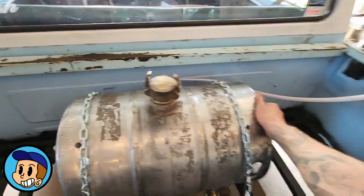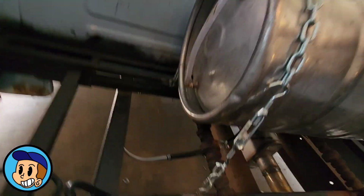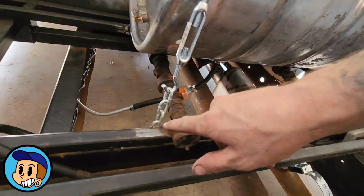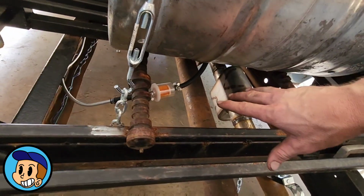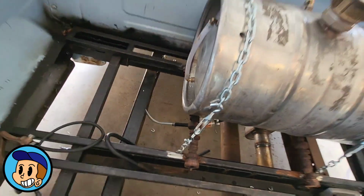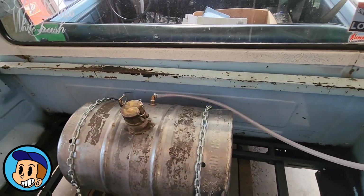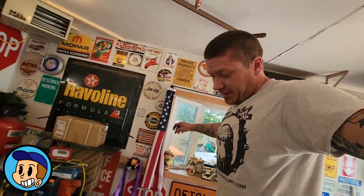These ain't going nowhere. That's the bed rattling, that's not the tank. And I even got it kind of half-ass plumbed in for now. Should probably secure it more than that at some point, but for driving it around the yard, that's going to work just fine. So tank's in, plumbed. I'll probably put some fuel in it, see if it leaks, bolt this bed down, and probably go drive this thing.